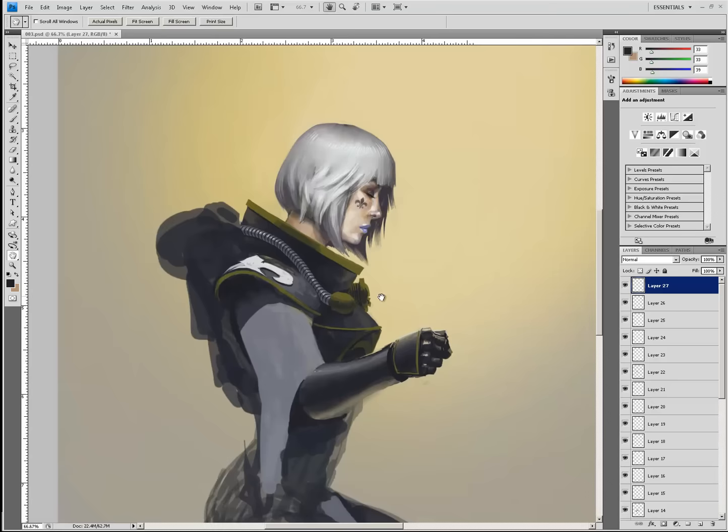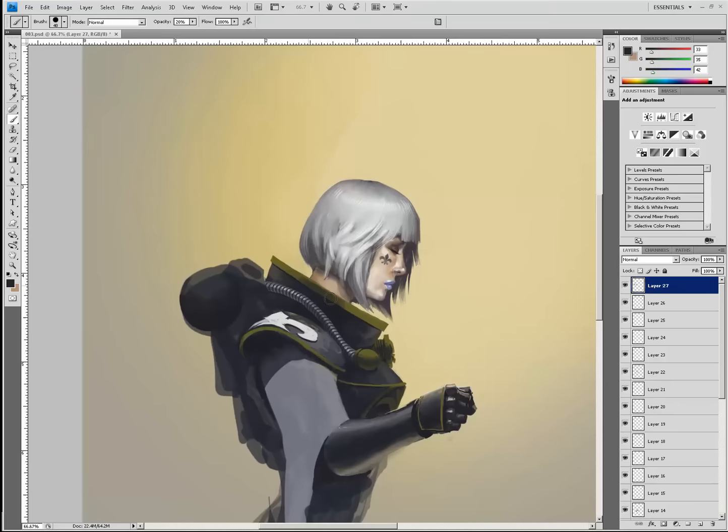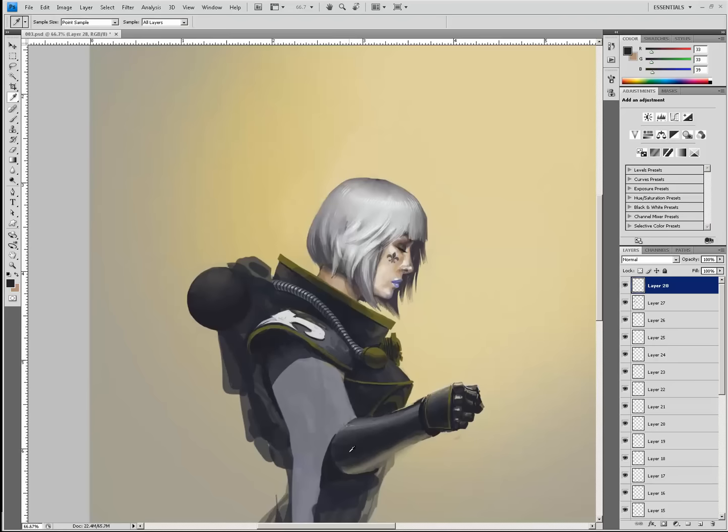And work on the back rack now, adding some more shadow to the piping and details to the armor. And it's really more to determine the values. I'm not really doing that much embellishment yet. That'll come later. For now, I just need to get the volumes right on all her armor parts, or assets.